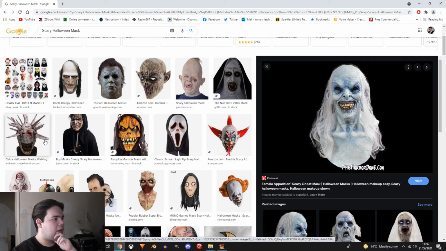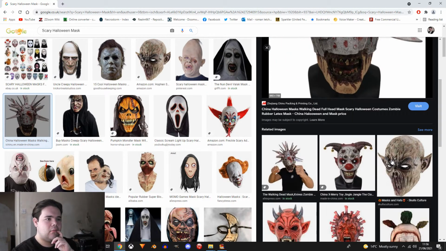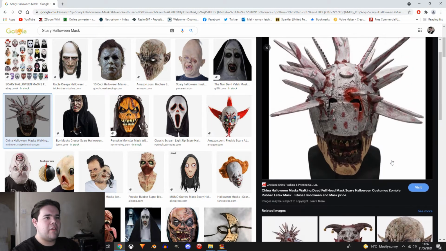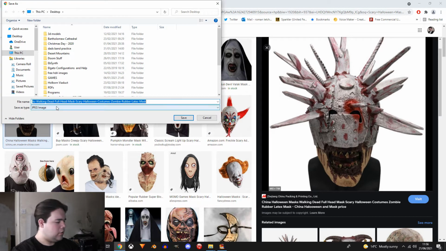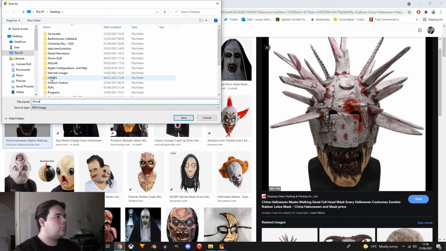I quite like this one. This one looks quite scary. Okay, we'll go with this one. Save image as, call this Ghoul, and put this in my How to Make a Doom Mod folder.